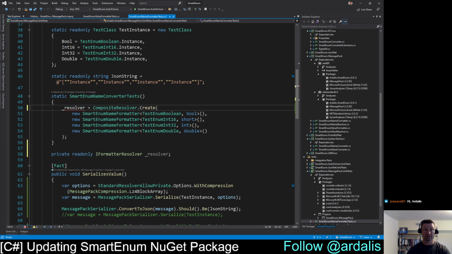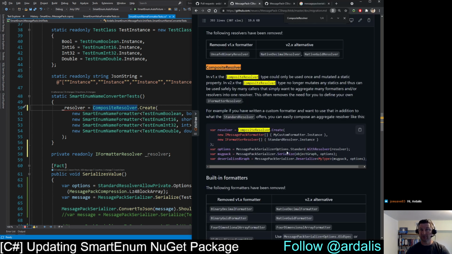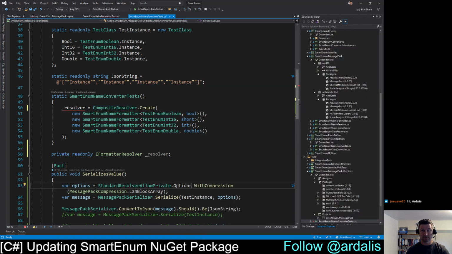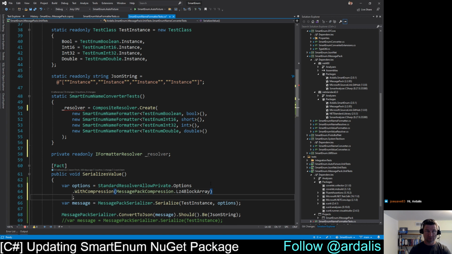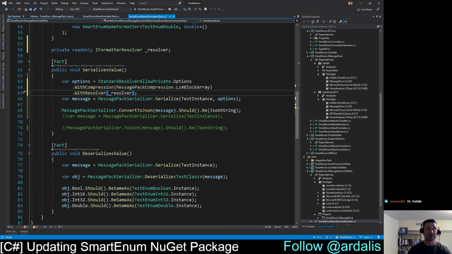The resolver is equal to that. Options, blah blah blah. Alright, and one of the options was .Standard.WithResolver. With that .WithResolver. So it's like a builder.